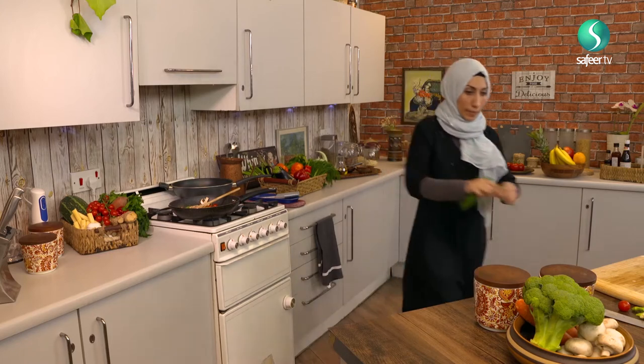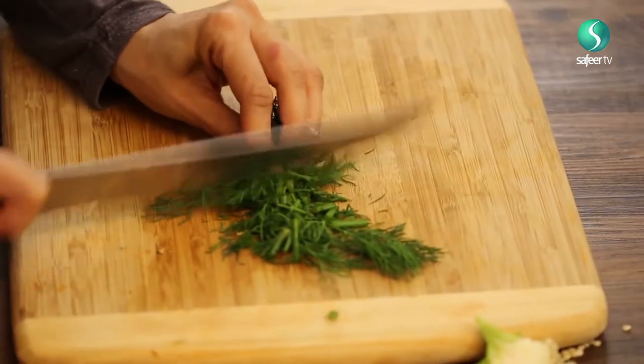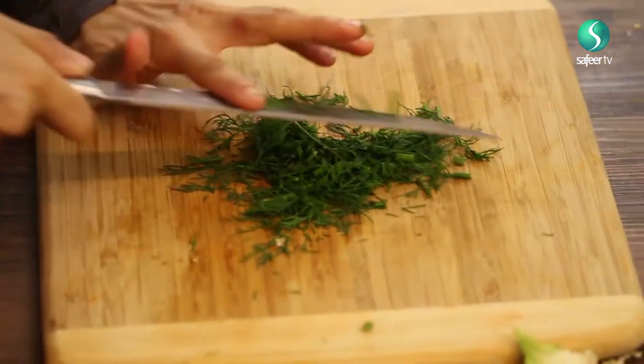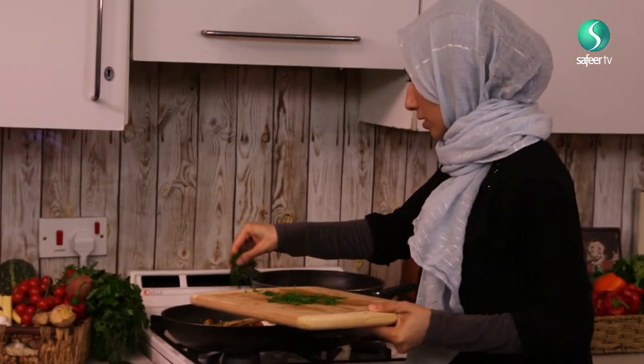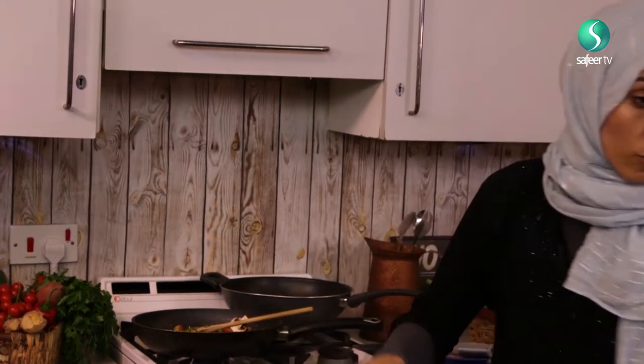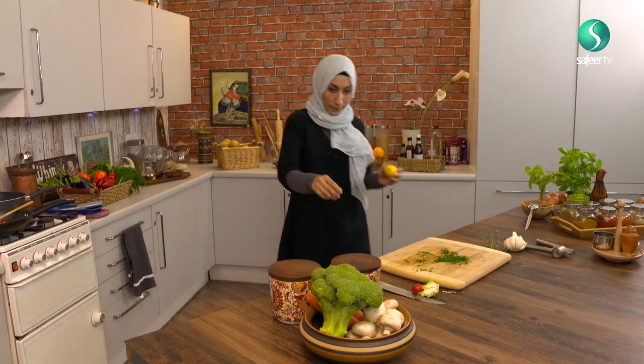Okay, so I'm just gonna take a little bit, chop it all up. Like that. Add it to my sauce, the mixture here. I think that's enough, not too much. And I'm going to add at the end a little bit of lemon to make it a bit more Mediterranean-y. That makes it Mediterranean-y. You get what I mean. So, lemon.